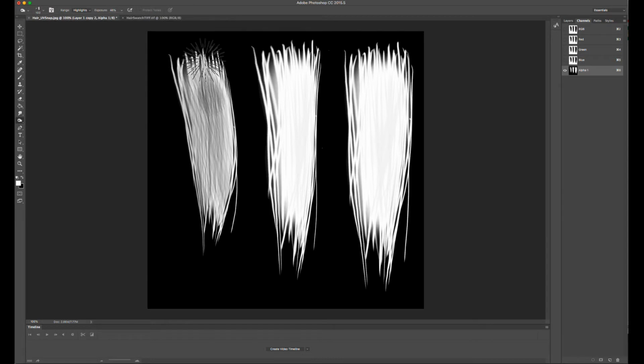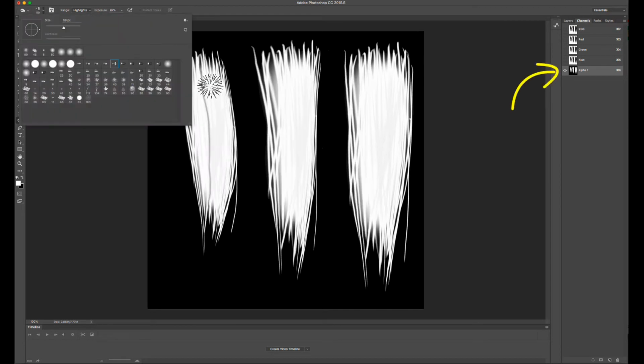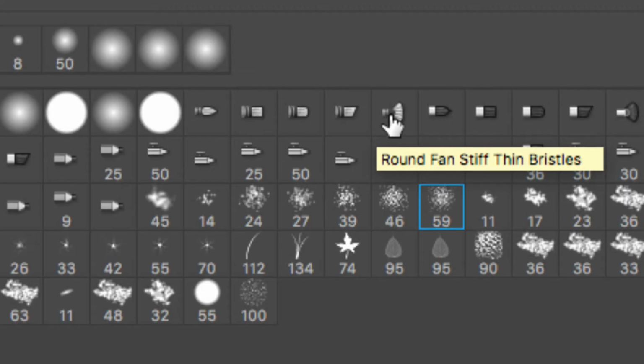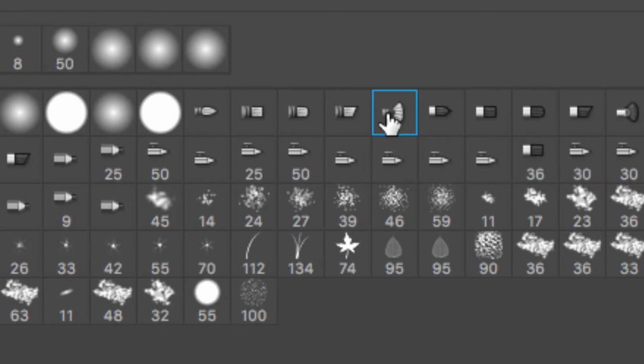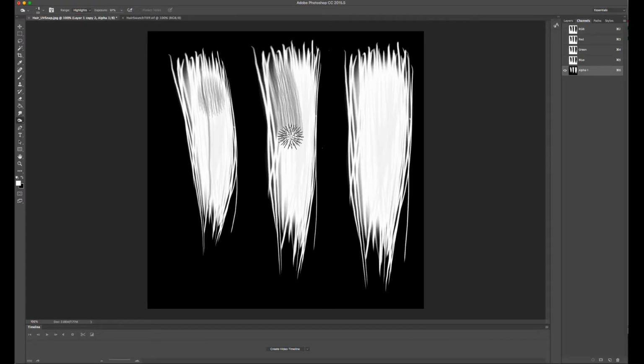So I'm choosing a creative brush here to simulate strands of hair, and I'm darkening. I'm just using the darkening property, and what I'm really doing is painting transparency when I paint dark. So I'm painting this dark on only the alpha channel. I happen to choose this creative brush, which has a splayed bristle pattern to it that might be good at drawing multiple strands of hair at once. So again, when we're drawing with dark here on the alpha channel, we're drawing transparency and what we can see through, or half see through. Maybe if it's gray, it's 50% transparent or 50% opaque.